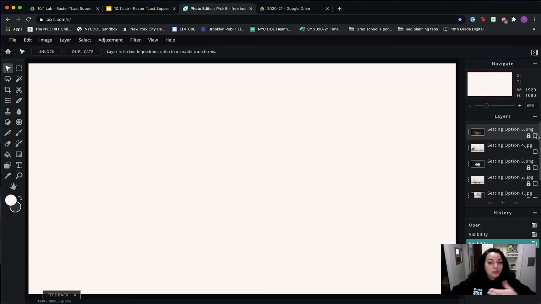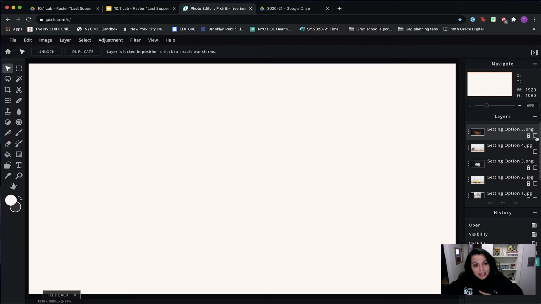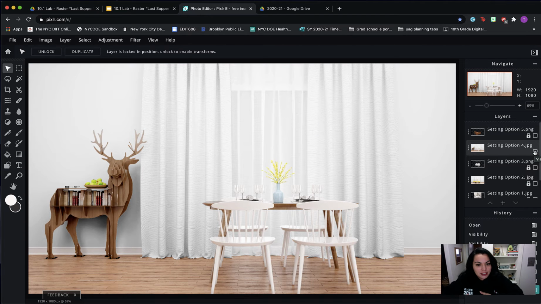What you're going to do first is pick the scene that works best for what you're picturing in your mind. Now, the goal for this activity is for us to build a Last Supper style of Thanksgiving dinner with 5 people we would want to invite as special guests. So think about how you want them to be arranged. As you hide and show your layers, you can kind of see the setting.